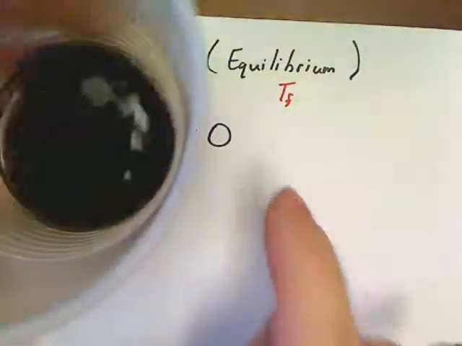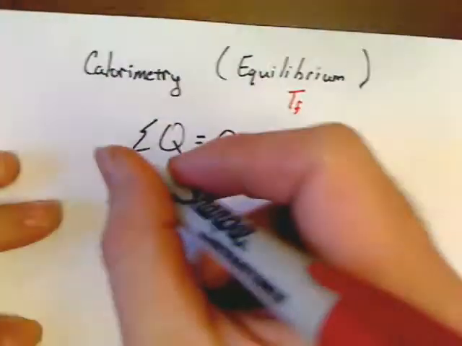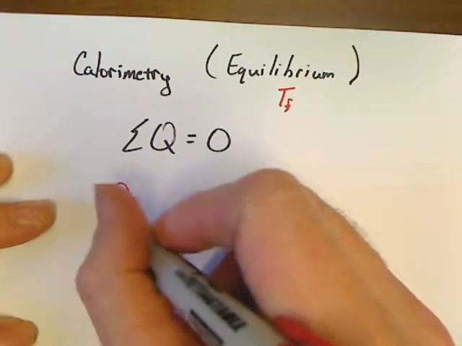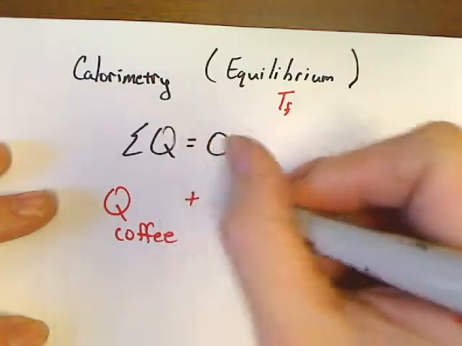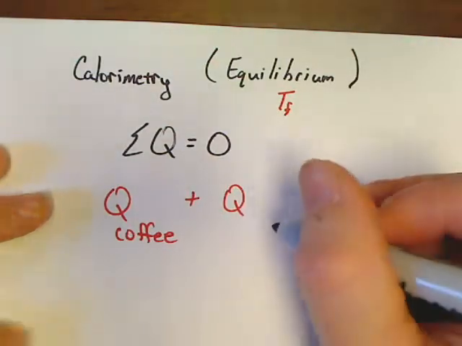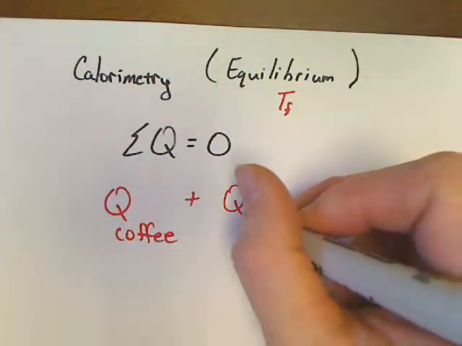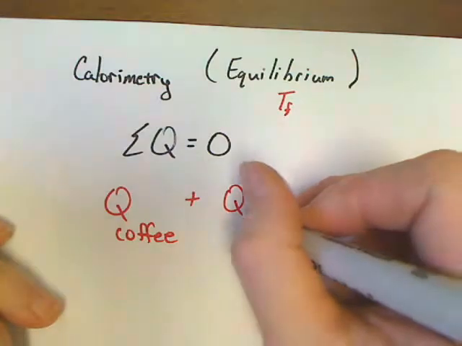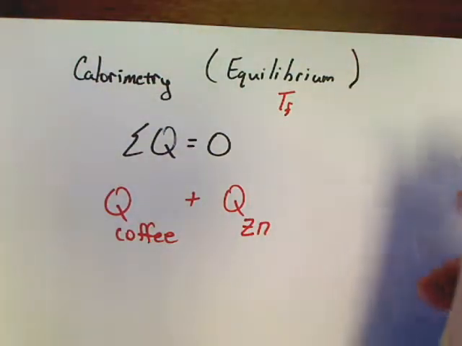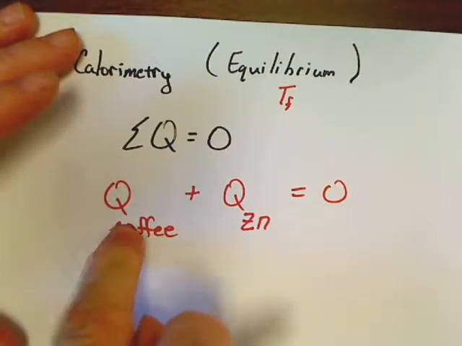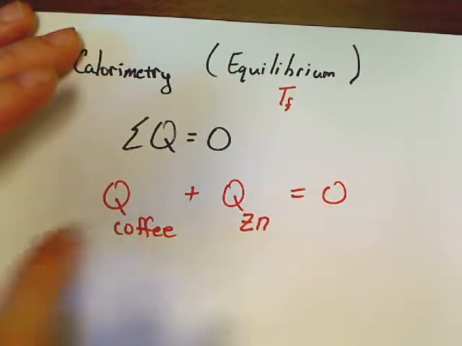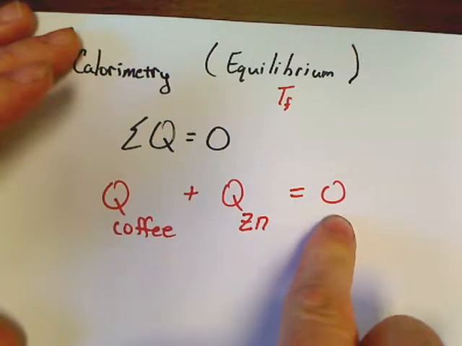So like in this problem, I should have two Q's. I will have a Q for my coffee, and I know it seems odd to write it like that, but I will. And I would also have to represent a Q for this. Matter of fact, I think this is a piece of zinc that I keep holding. So I would have a Q for this piece of zinc. And whatever my coffee loses, my zinc gains. And I know that it's not created or destroyed, so it's equal to 0.